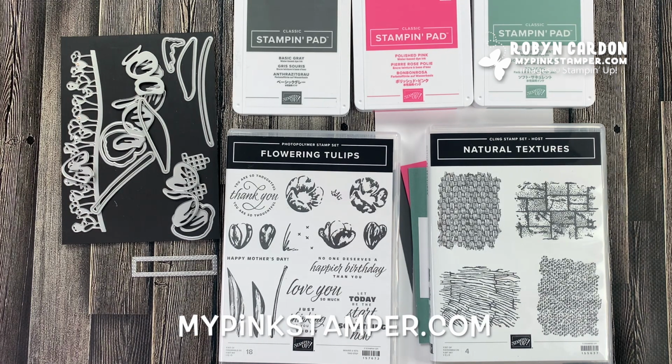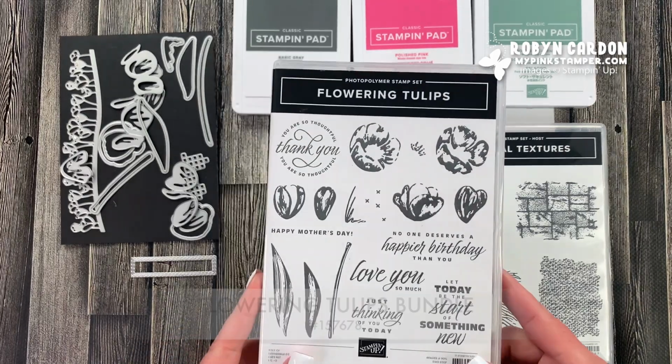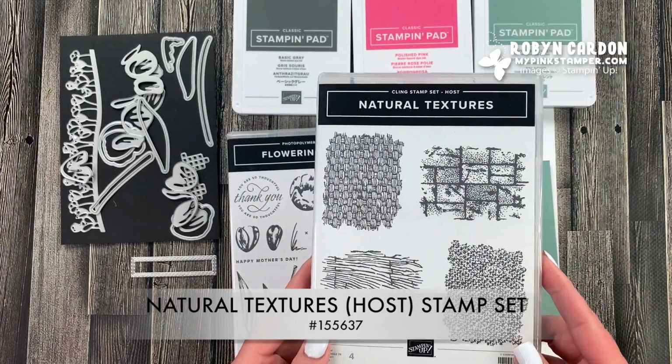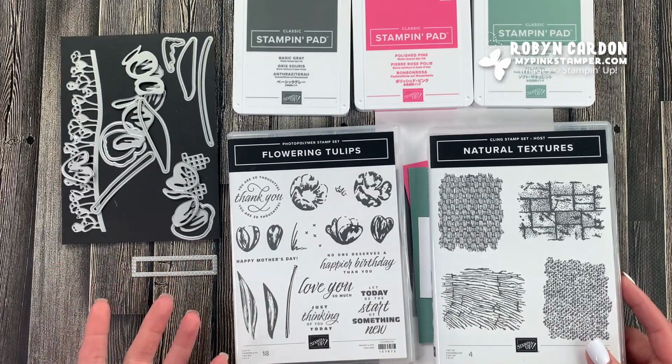I have the most adorable card for you today featuring the Flowering Tulips bundle. And I'm also going to be making a fun background with our Natural Textures stamp set. And so I think we'll just go ahead and jump right in and get started.